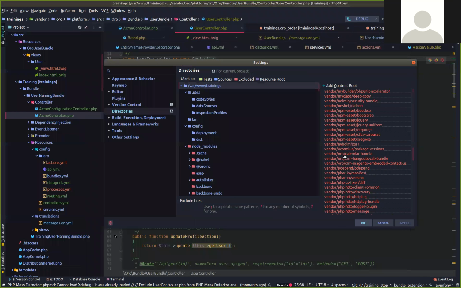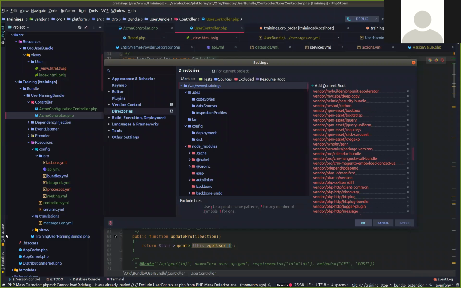I did not remove those three, just to show you. And you see there are no X's here. It's actually UI. If I just make it a little bit narrower, I can see. So I should remove all the libraries that I want to use for indexing. So Oro should be all removed. I should also remove the Symfony or Doctrine or Twig. So those classes I'm going to work with a lot, and I would like to have them indexed.